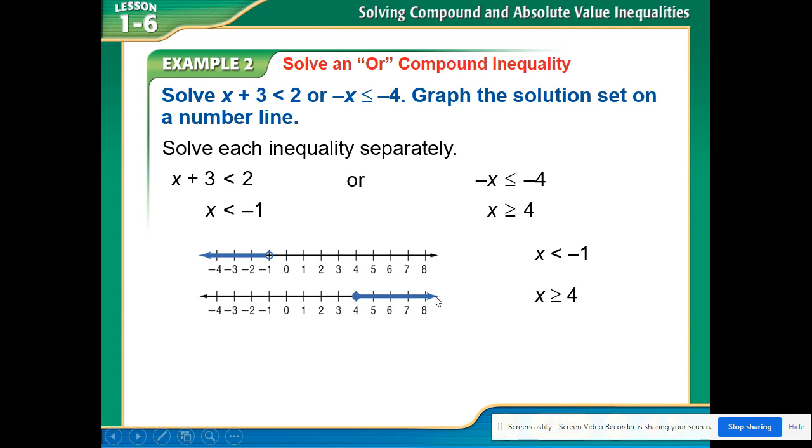And here's the greater than 4. And again, our answer is the combination of the two. So we're going to write them both down on our answer here at the bottom. And again, we just follow the lines down and with the appropriate symbols.